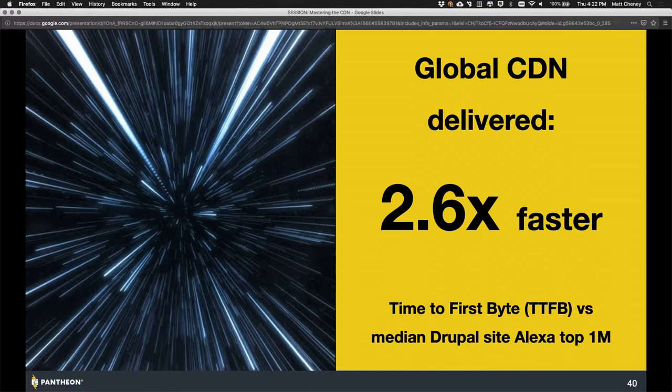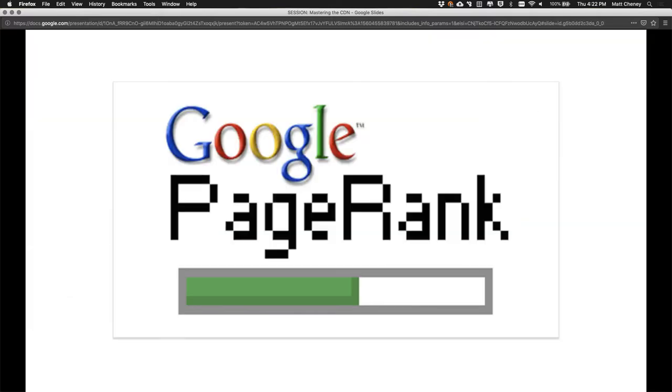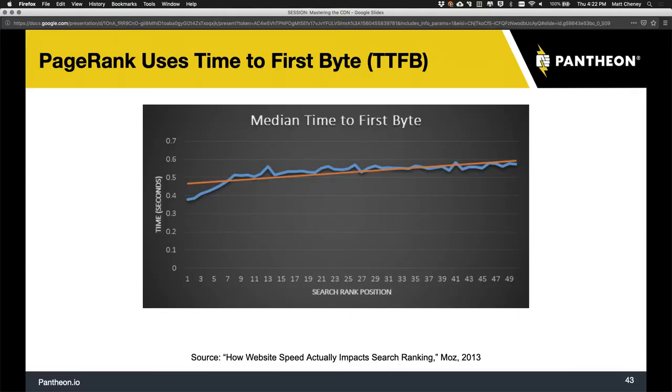And being better on the web, it's not just oh, it's a little faster, that feels good. We can actually get meaningful numbers, and those numbers translate to a lot of things, but PageRank is probably the most important to people. One of the things that Google implemented several years back is this idea that faster websites are better websites, much like websites with more rich content are better websites. Websites that are updated more frequently are better websites. And suddenly the ranking that you have on Google will be improved as you get faster pages. Now, it's a factor among many factors, but in highly competitive spaces, getting up a few positions on the search index can be extremely important.